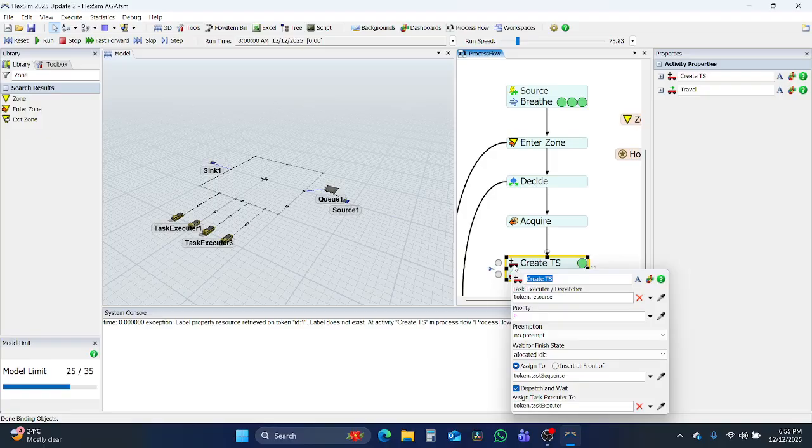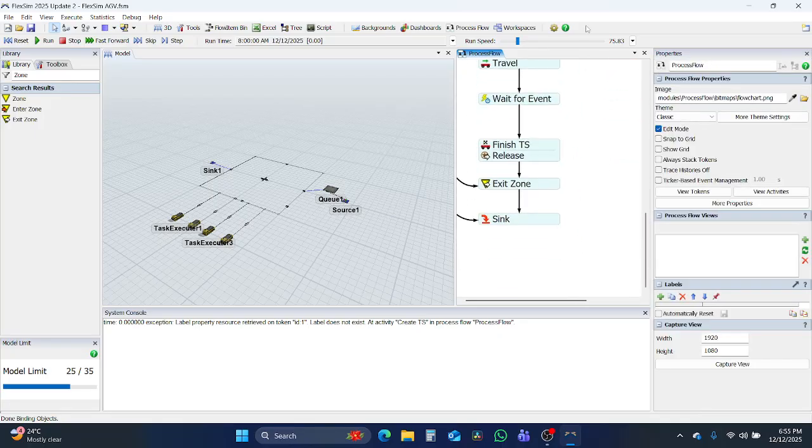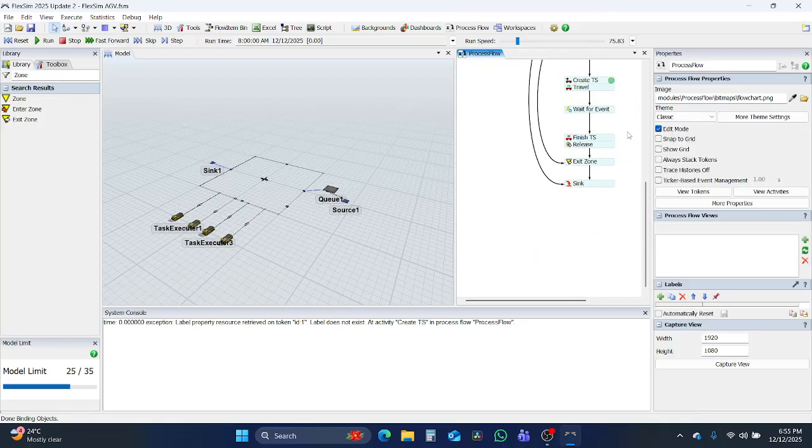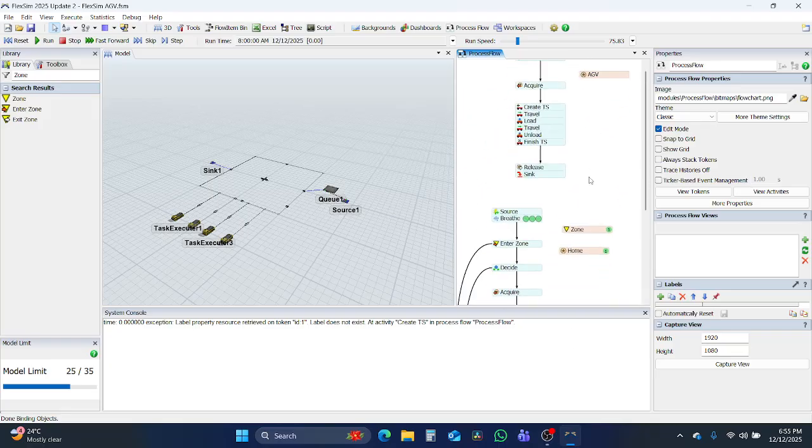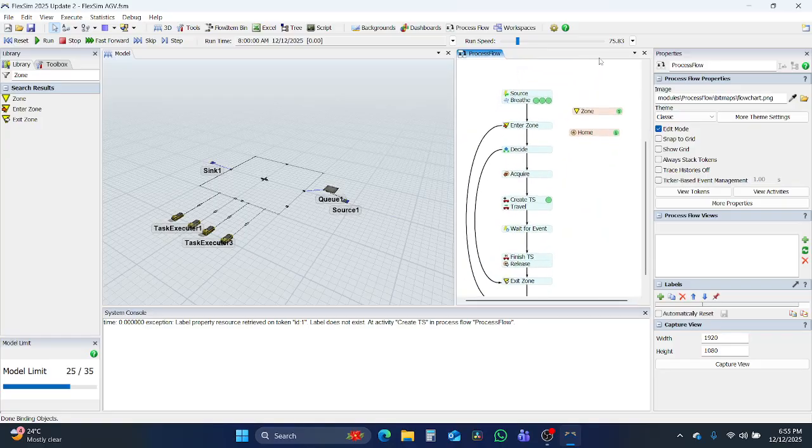There is a problem. So they have come through here, which is okay.